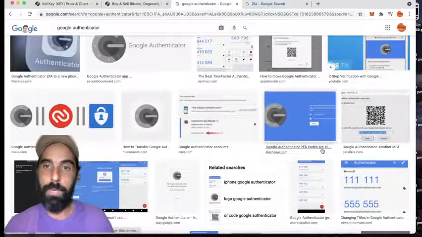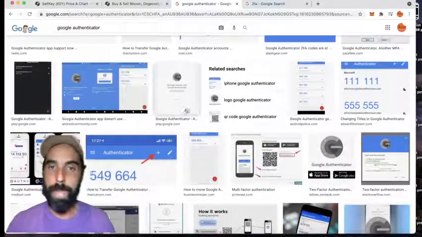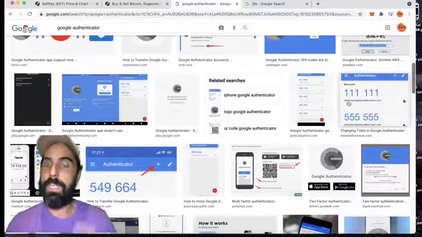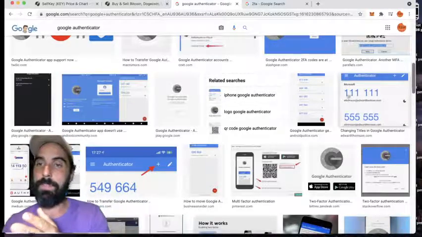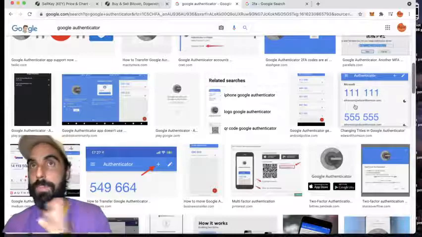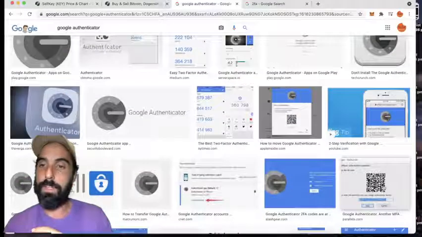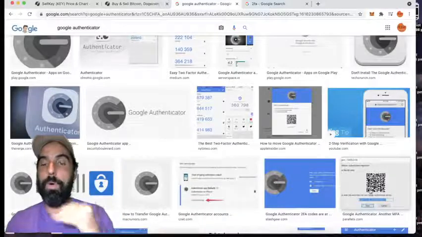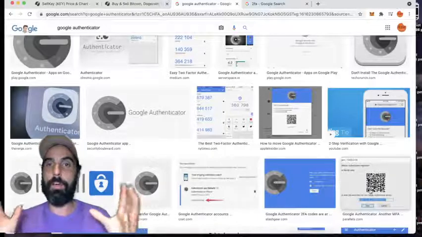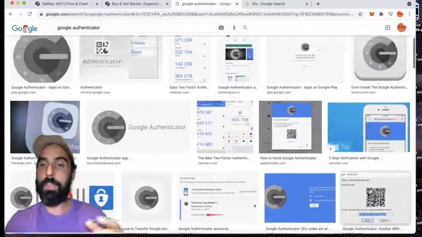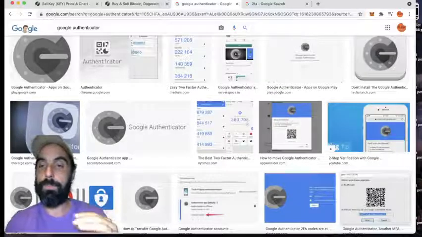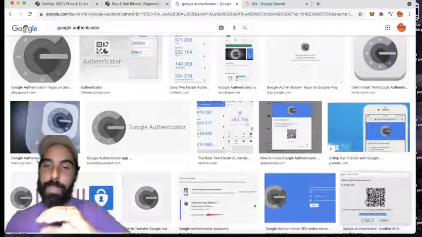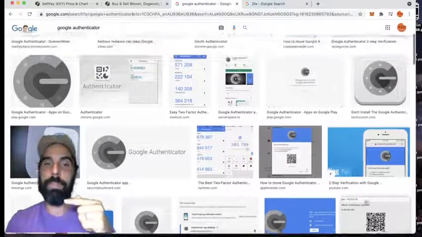So you'll basically put in your email address and a password. You can see that they've registered to an email address. That'll then register, and you'll start to get a 6-digit number every 30 seconds. You can also use a QR code to join a new app onto that Google Authenticator. So all you're saying is, okay, there's this software and it offers 2FA, great. You connect it through your QR code, and once that registers the device, it'll spit out a number for that device every 30 seconds.